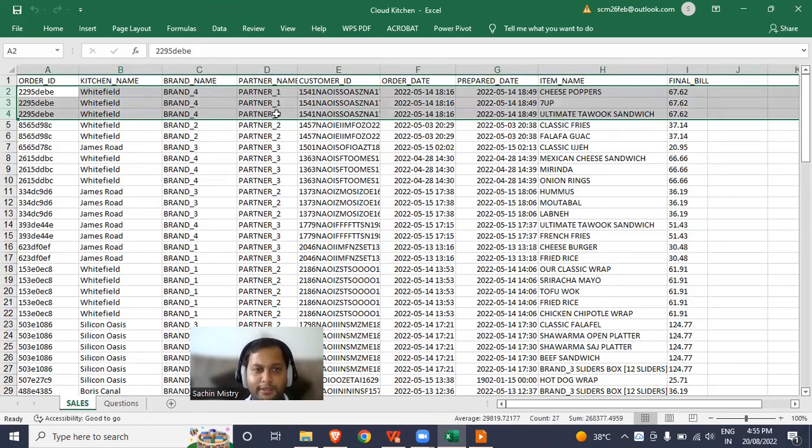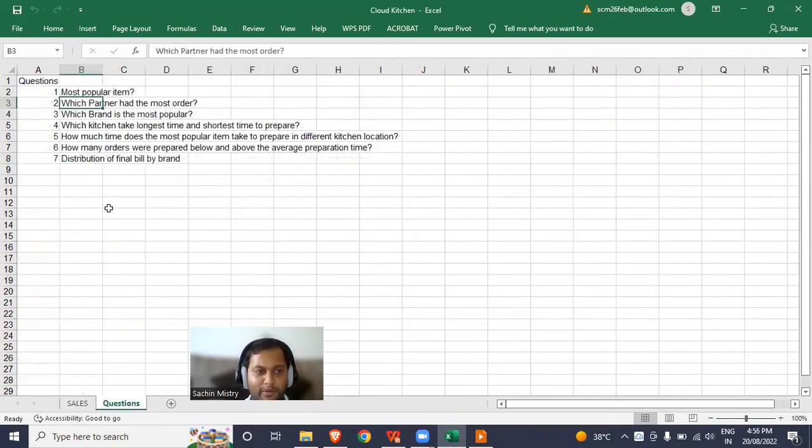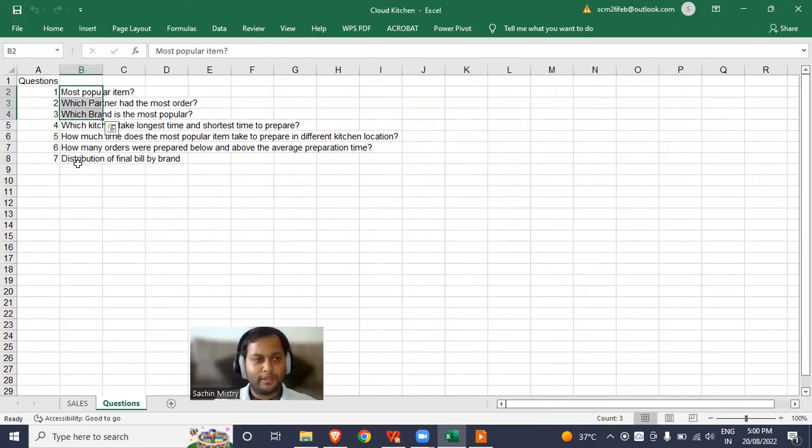Depending on the kitchen name and the partner name, it will keep changing. So there might be different metrics which we'll be capturing. From the set of metrics I mentioned earlier, we'll take some which we'll cover here. So here I have a set of 7 questions which we'll try to answer using Excel. Let's look at the first question.